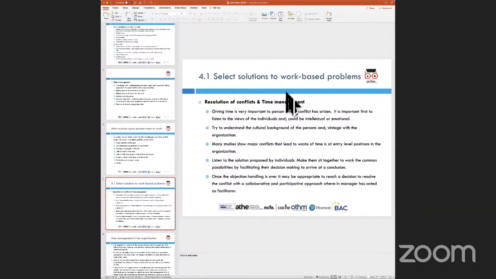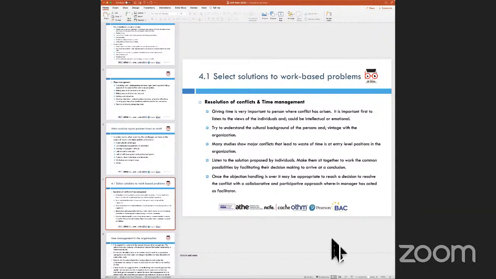Now, what we also want to understand is that in some cases, problems or conflicts which arise could be arising because of differences in cultural background. It could be because of individuals not getting a proper induction to settle within a particular role or their job at their place of work, and these would obviously require intervention with relevant people within the organization to ensure that they receive the proper training and induction to be able to start doing their job roles.